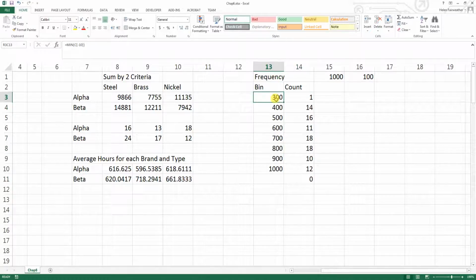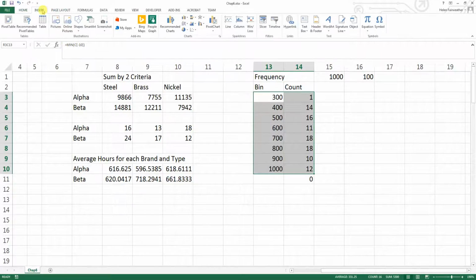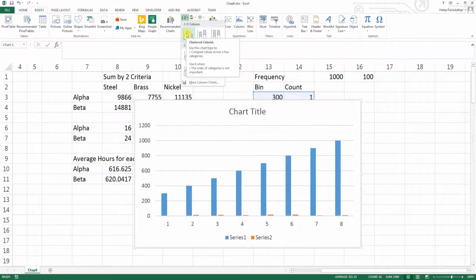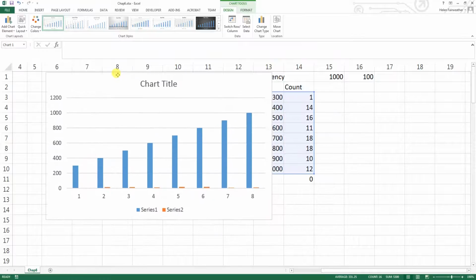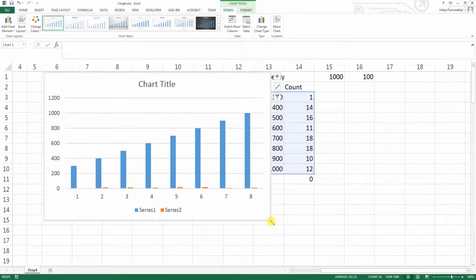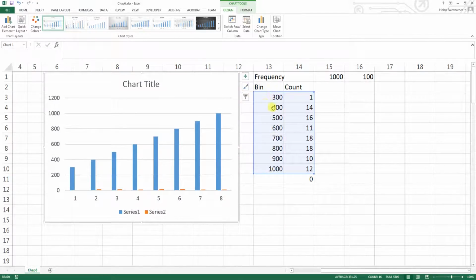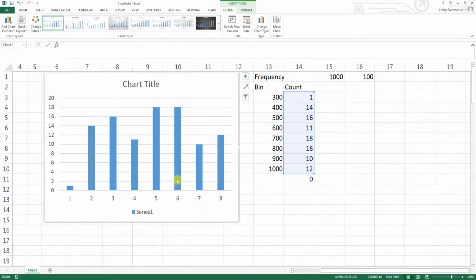So to create our histogram, we just highlight that data. We don't really need this last one. That's really just a bit of a safety valve, as they refer to it in the textbook. So we'll go to Insert, and we're going to insert it as a column chart. Now when we do that, it automatically selects the two columns as the data series, but that's in fact wrong. We only want the second column as our data series, and we want the X values.